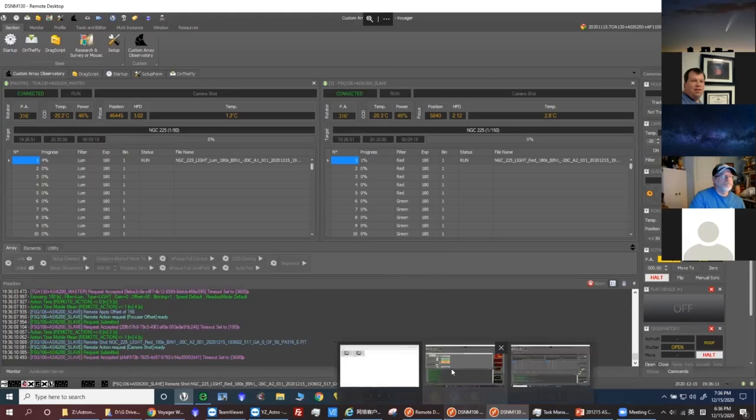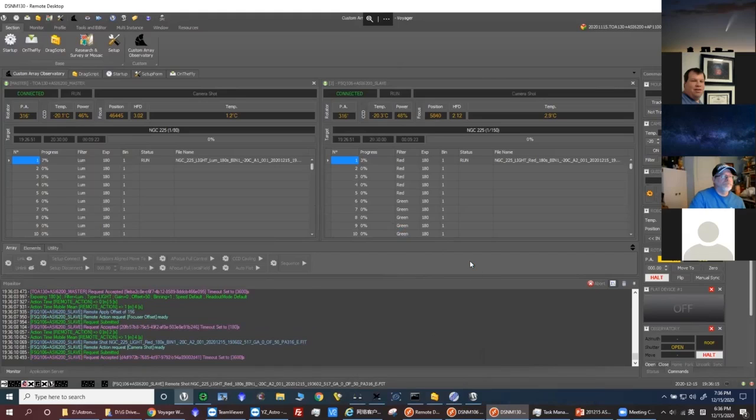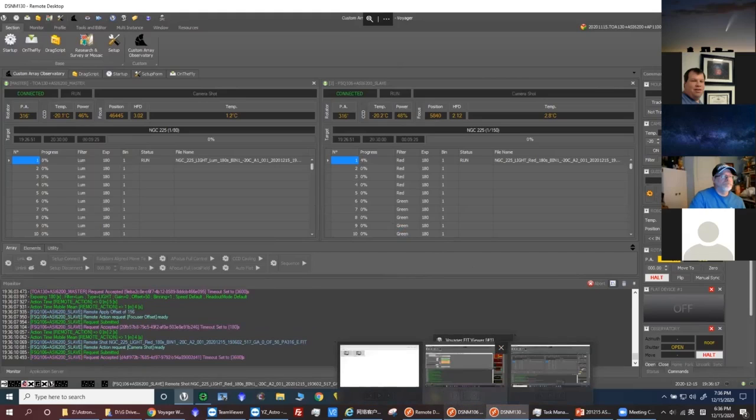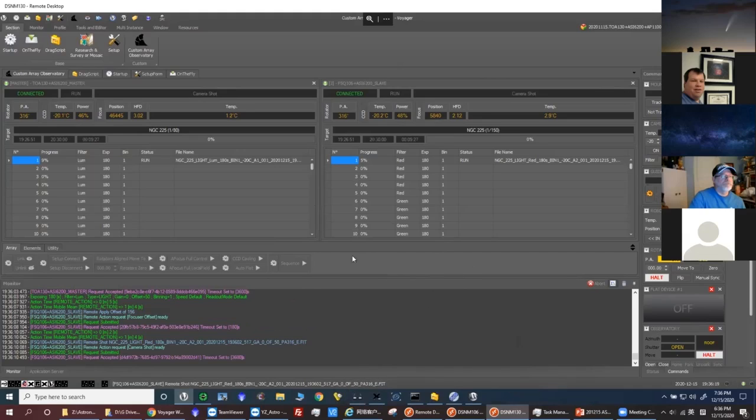You can run both systems on a single PC. For us, we kind of play it cautious to have it on both sides. If you only have one PC, you can start a multi-instance of Voyager, so you can have 2 sets of Voyager running. And if you have an array like this, you can have one PC to control both setups.